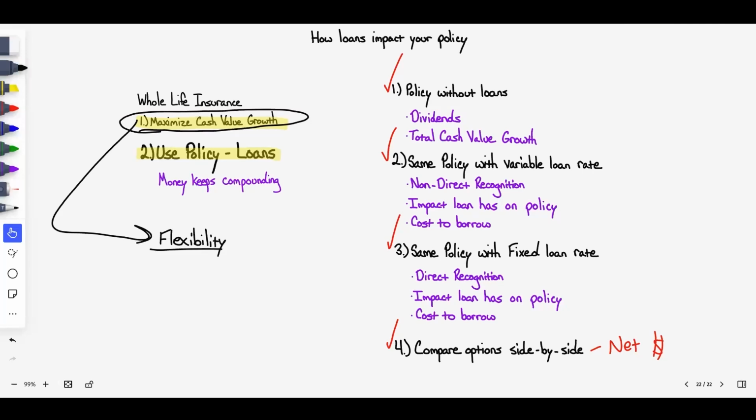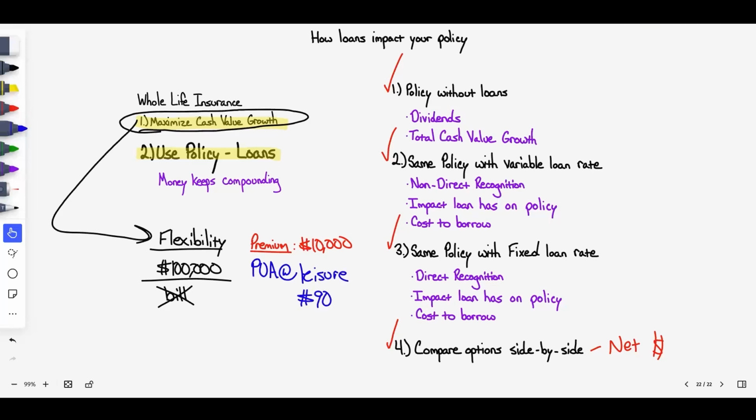Meaning if you want a policy like what you just saw there, where you can fund $100K per year, a lot of times people want to do that, but they do not want to receive a bill for $100K every year. So what you can do, depending on the company and their flexibility, is set it up where you're committed only to your minimum premium, which is about $10,000 per year. And then you can add PUAs at your discretion, which in this example would be the additional $90K. You're not required to do that.